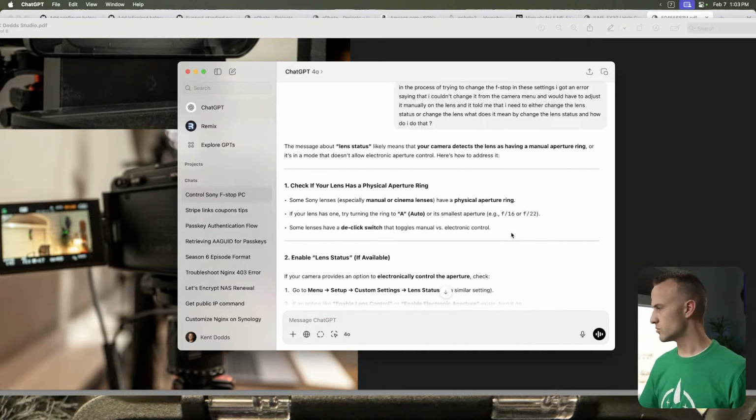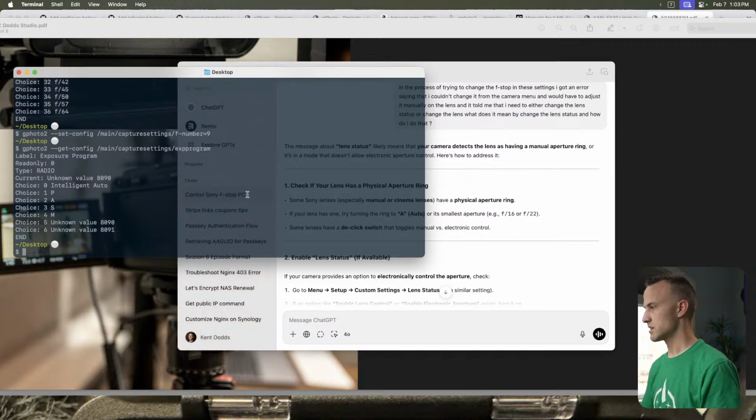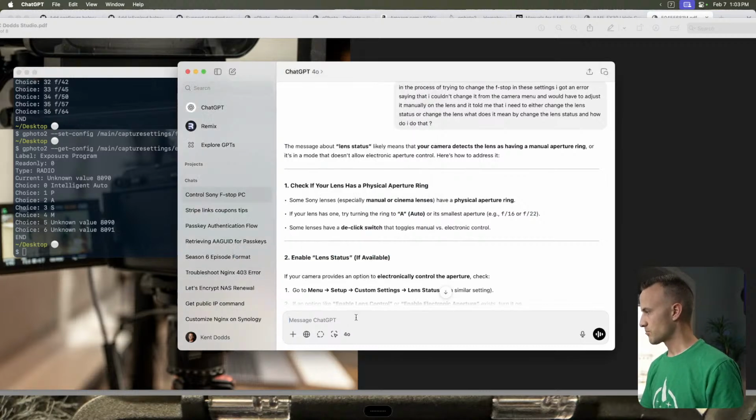Okay. But do I want A auto? Maybe that's not what I want though, because that could change. If I change the physical aperture ring to be on A auto, doesn't that mean that it could change without me wanting it to?